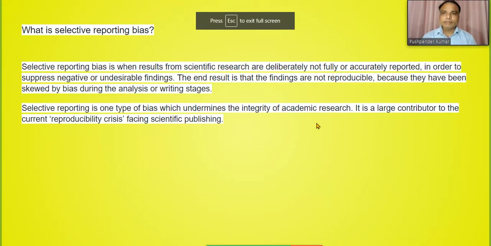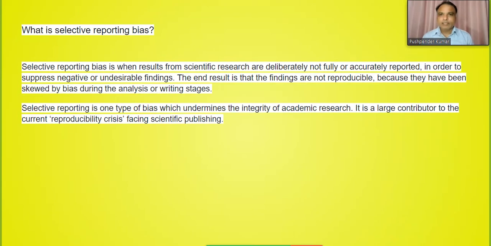Now here you can see what this is. It's a kind of bias, because it is not fitting according to my culture, according to my perception. So you feel it should not be there, otherwise a lot of people will criticize you for how you can have this kind of result, right? As a researcher, it's your duty. You should not be biased. You should be ready to face all consequences. You should be ready to face all critics. That is the beauty of research.